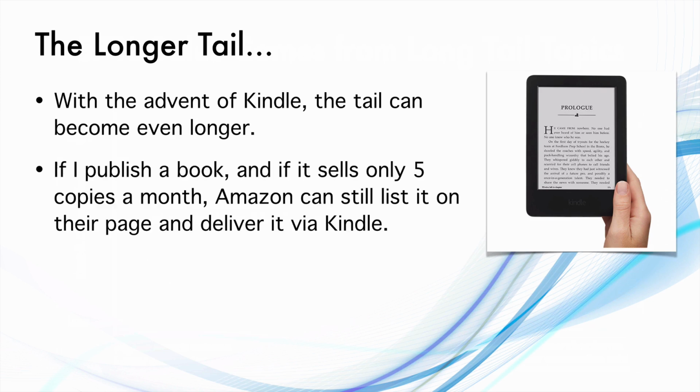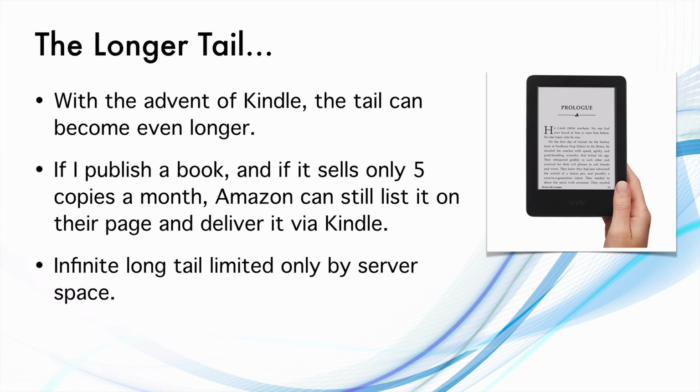If I publish a book and it sells only 5 copies a month, Amazon can still list it on their page and deliver it via Kindle. And the infinite long tail is limited only by the server space. So technically, if there is an infinite number of books and unlimited storage space on the server, Amazon can house every possible book in the world which has ever come.